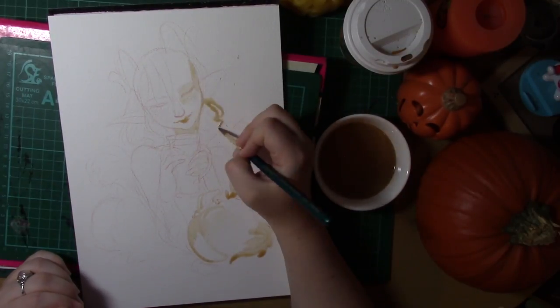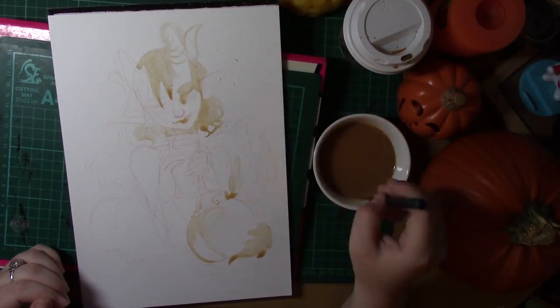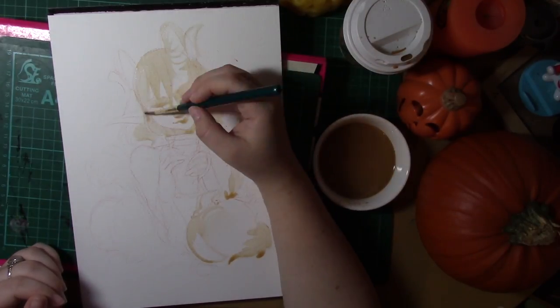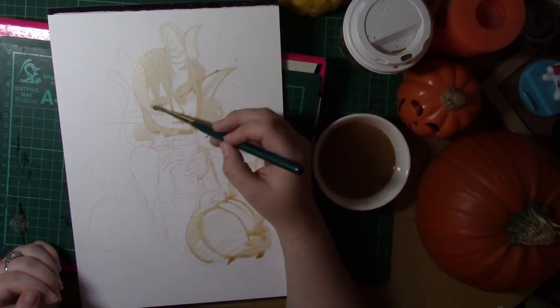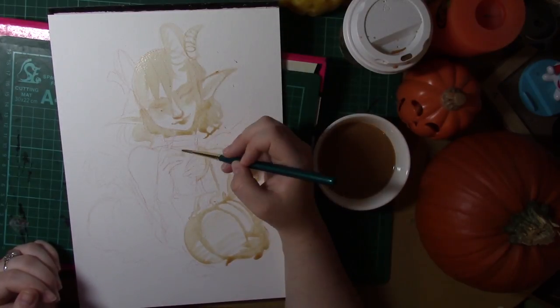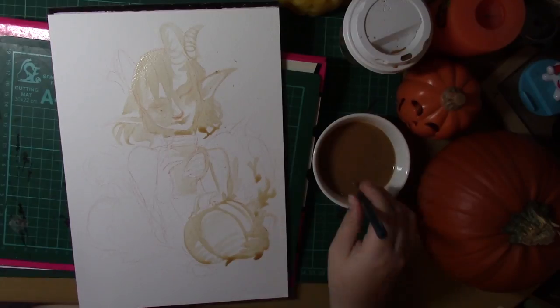Now as you know this drink comes out around about the autumn time and is possibly one of my more favourite drinks. It is a very sweet drink from Starbucks and I know other stores do contain the syrup as well, and you can actually get the syrup yourself, which I found out the other day and I was like oh my gosh I really want to try.